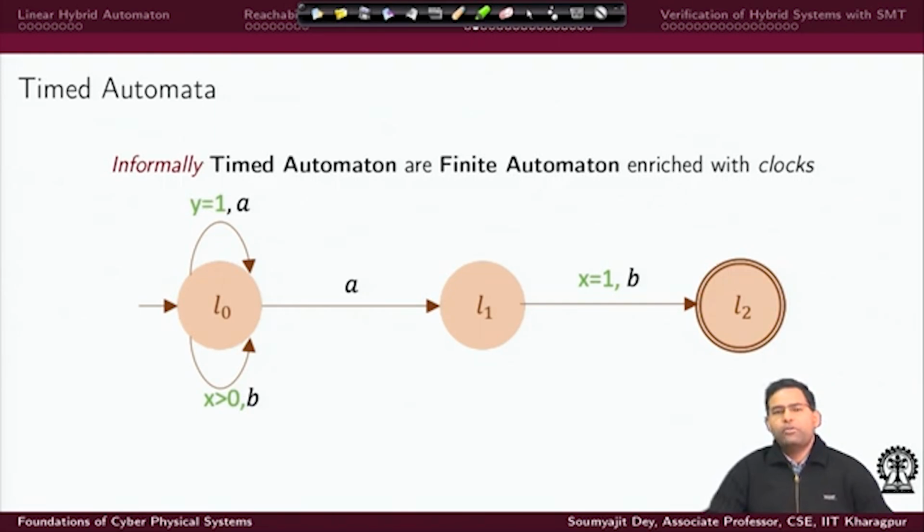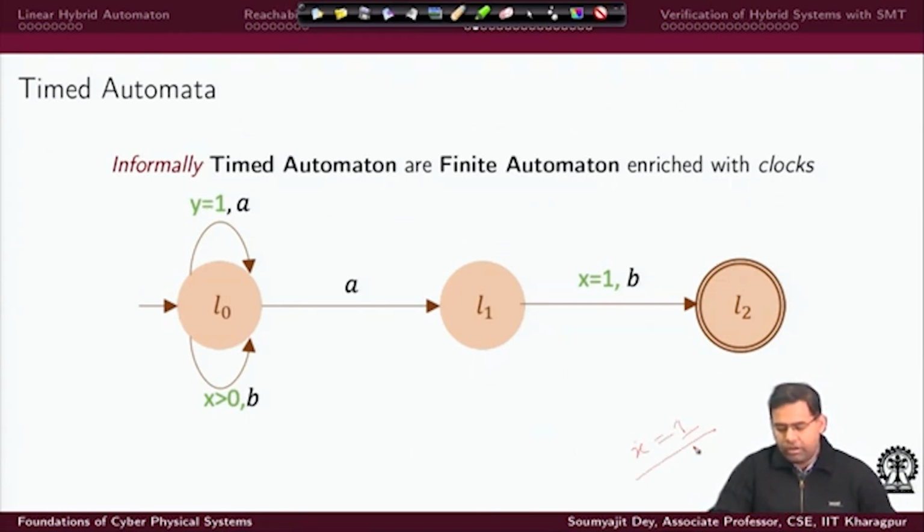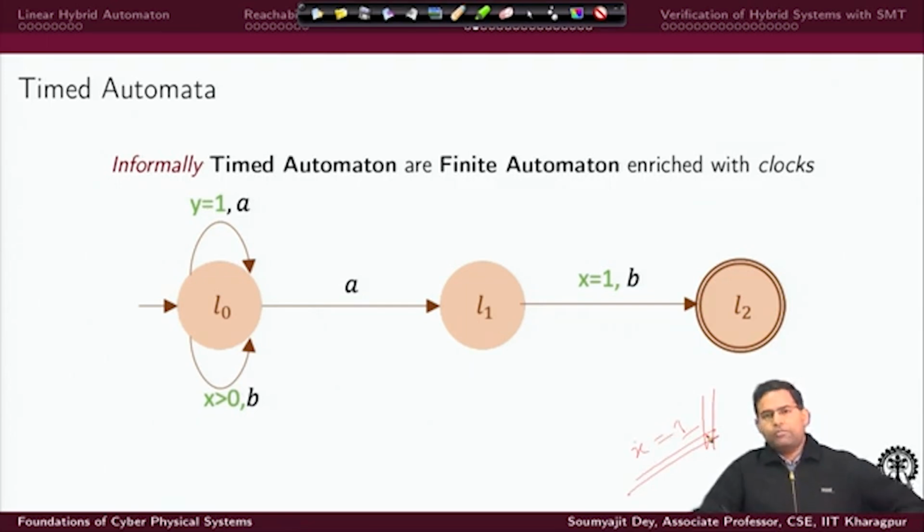You consider you already know hybrid automata, right? And in hybrid automata we had any kind of continuous variables. Now let us just say that whenever you are having a hybrid automaton with a continuous variable, the continuous variable is only having one restriction, that it cannot have any vector field of its choice. If x is a continuous variable, the derivative of x is always 1. If I put on this restriction, what we have is a timed automaton. Basically what we are doing is all the variables can only be clocks, and they can be reset like a stopwatch, and they can start counting, something like that. So if we do like that, then we have this kind of a simple timed automaton, right.